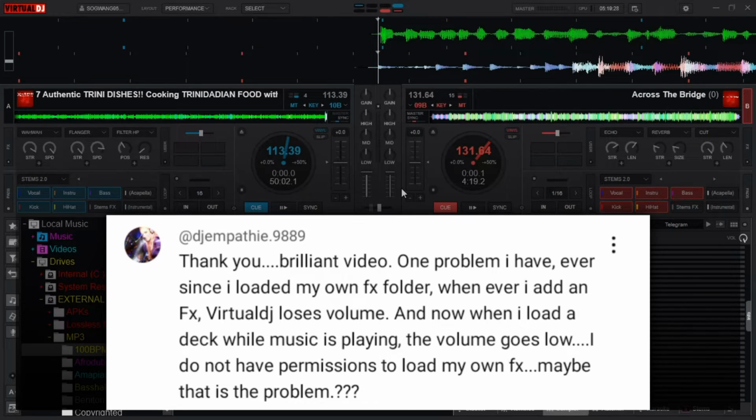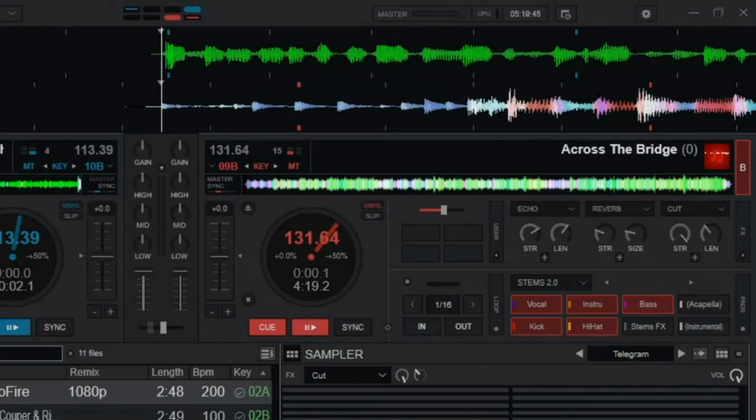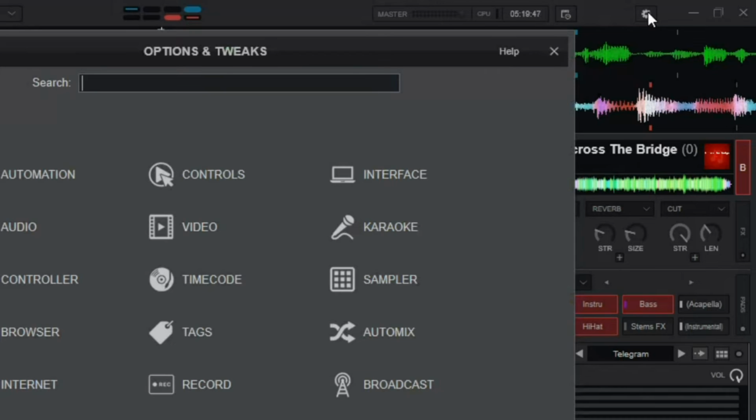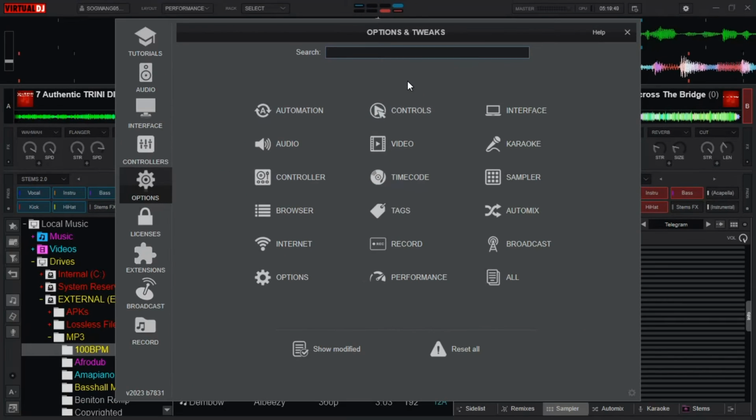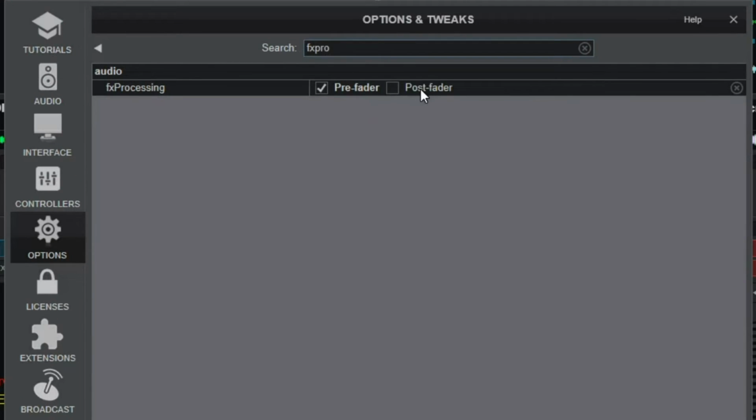Now, what I really want to assure you is that Virtual DJ can never do this on its own. Maybe it's a bug that needs to be fixed, but I really think we can blame this on the post-fader effect. So you have to make sure you come back to pre-fader effects in case you were using it. If you didn't know how it works, you really have to come to the settings once again, to options as always, and then just look for effects processing, right? Effects processing over here.